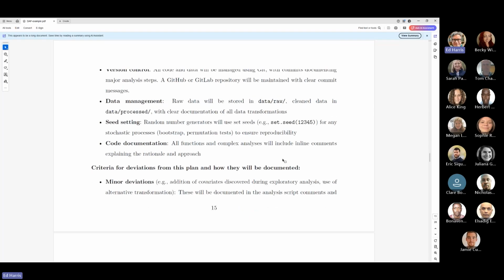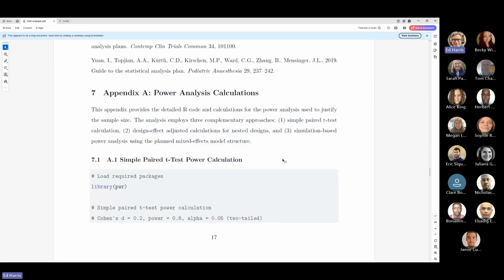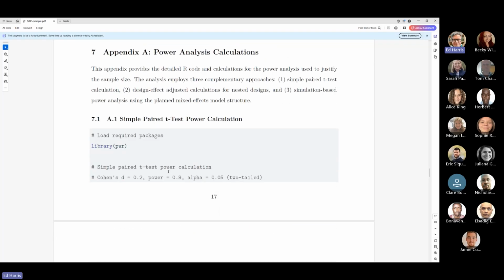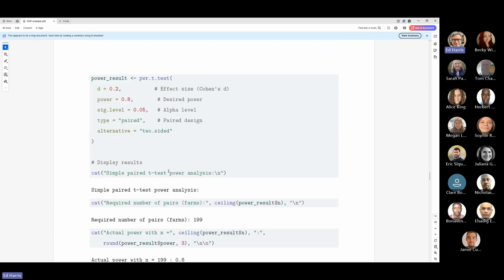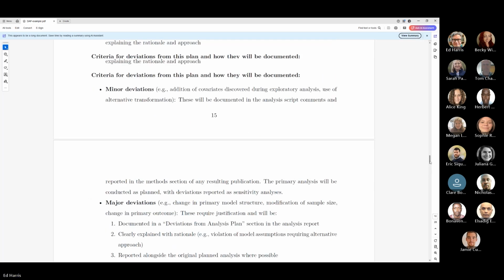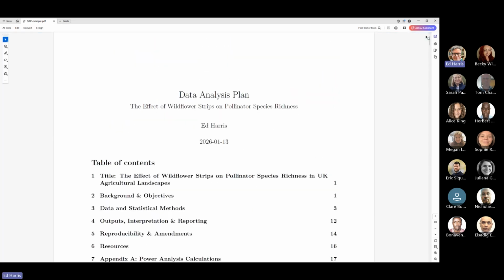But I just want to go down and show you the appendix. So if you want to share code and document that, that's what it looks like in a document like this, and you can see how that's done in the Quarto Markdown document. Any comments or questions? We're just out of time. Any comments or questions about this?